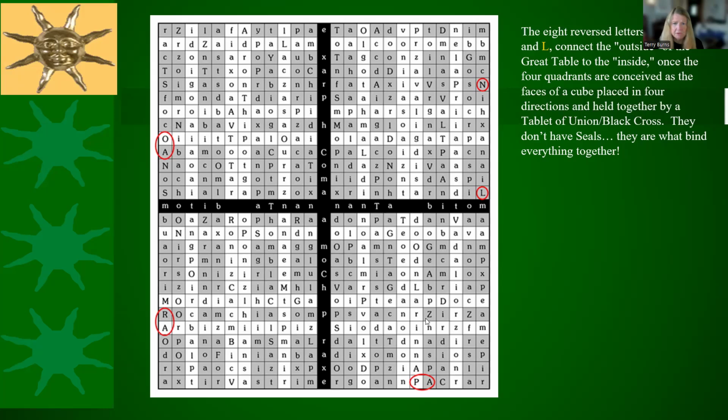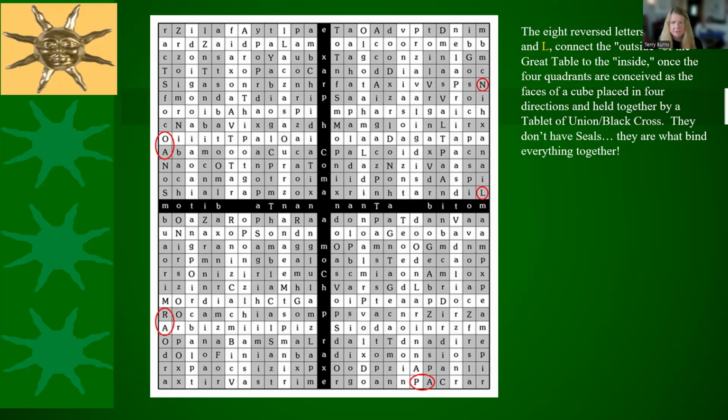Because this table, which logically flips into a cube, this is something Dee does often, right? He does it in the Monas Hieroglyphica with his rectilinear cross. He's got a cross and he takes the 4 right angles in the middle, moves them out, they become a square. That square flips into a cube. And the usual thing one does with this great table is you take these 4 watchtowers and put them in 4 cardinal directions. And then what is above and below becomes a whole other question.